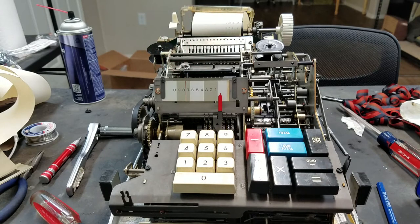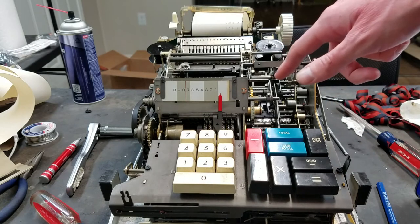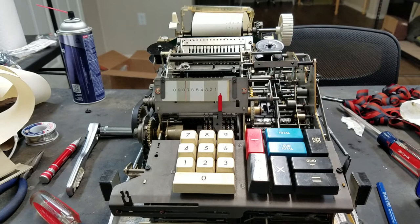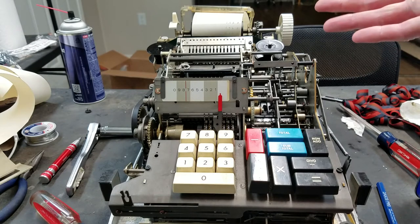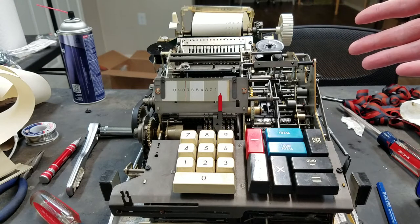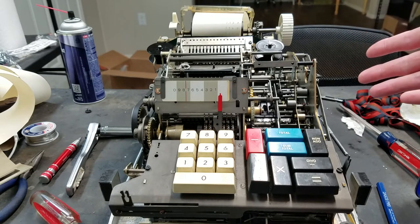It took me a while to figure out how to get the register to disengage and allow those risers to return home, and it turned out there was a catch somewhere that you can't see, buried all the way down in here, and as soon as I pushed that catch, the register popped down and the levers returned to their home position. But it's going to be impossible for me to show you that, because it's buried down in the machine, and it took me quite a long time to find what was causing that jam. What caused that, I really don't know. There are parts of this machine that are still kind of sticky with dried grease and don't always spring back like they're supposed to, so that is an issue we're going to continue to be fighting here.